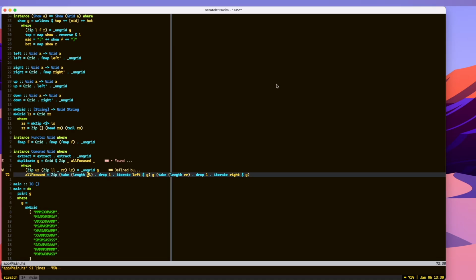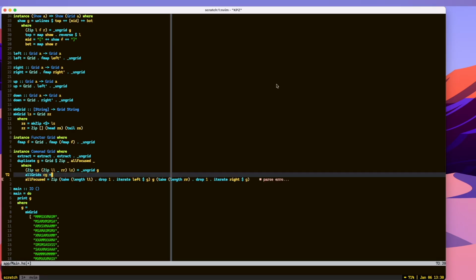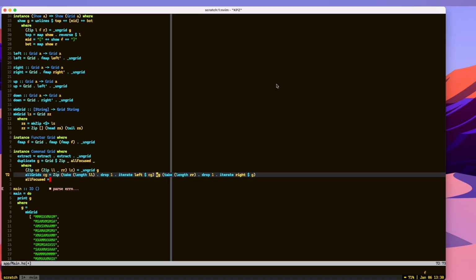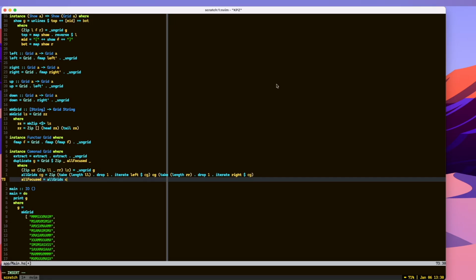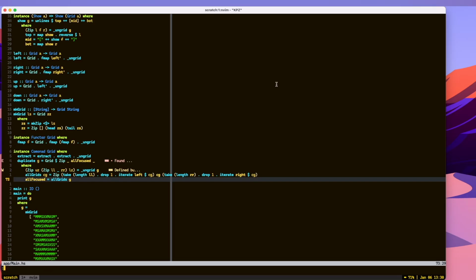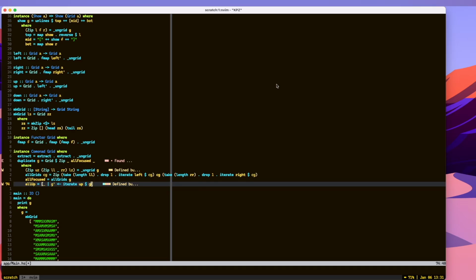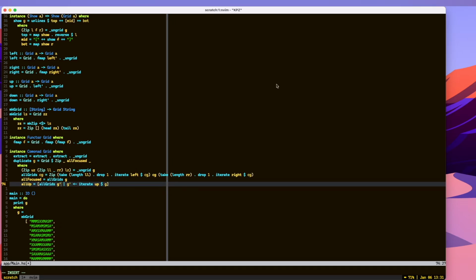Since we have to do the same for all rows above and below our currently focused row, we will create a helper function, call it all grids, which does exactly this, only for the grid that is given to it. Then we make the same for all up. But this time we have to move the grid up. So for all rows above the currently focused row, we want to apply all grids onto G prime.